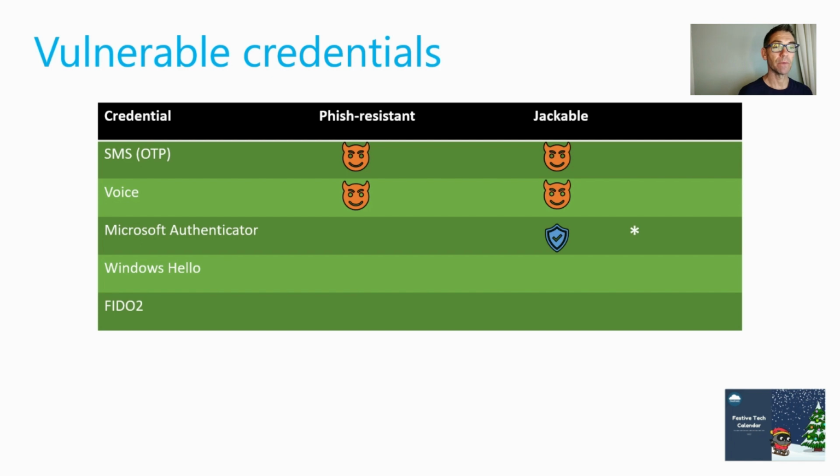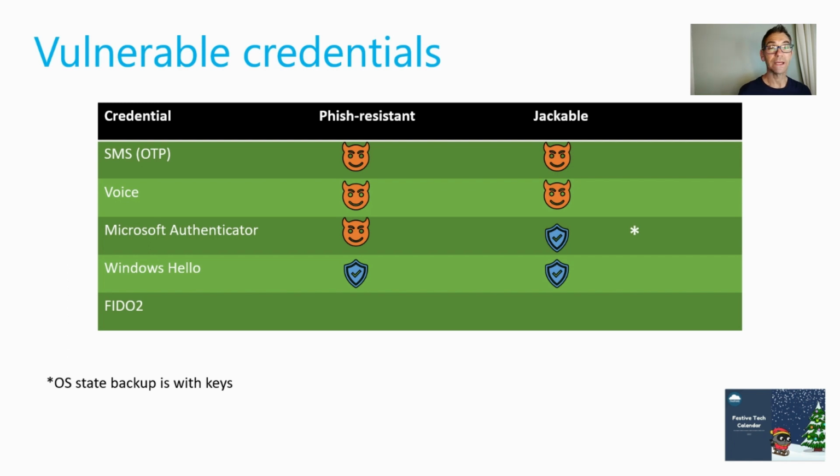Microsoft Authenticator is prevented from channel jacking, with an asterisk though, and the asterisk applies to the fact that if you are making a backup of your device and you include the private keys in that backup, if that backup crosses over one of the public switch telephony network channels, that backup can be intercepted, and the private keys are then available to that machine in the middle, or that nefarious attacker. The Authenticator on its own is not phish resistant.